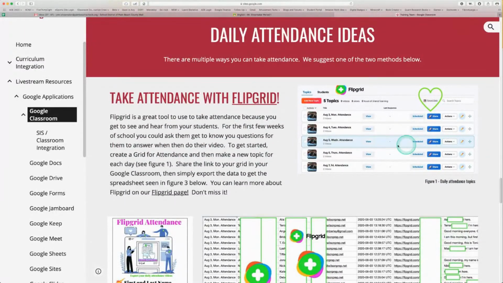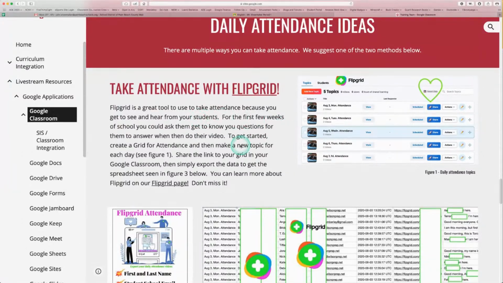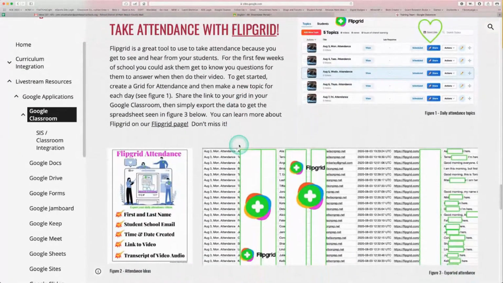And then all the way down here is our daily attendance ideas. I actually added yesterday how to take attendance using Flipgrid. This was some great ideas where each day you use Flipgrid, have them post a 15-second video as their check-in. It's also great SEL. And now that Flipgrid actually added that you can export data, it gives you it in a nice little Excel spreadsheet so you can see which kids actually submitted. So then you know that you've taken your attendance. I think that's a great way to take attendance.